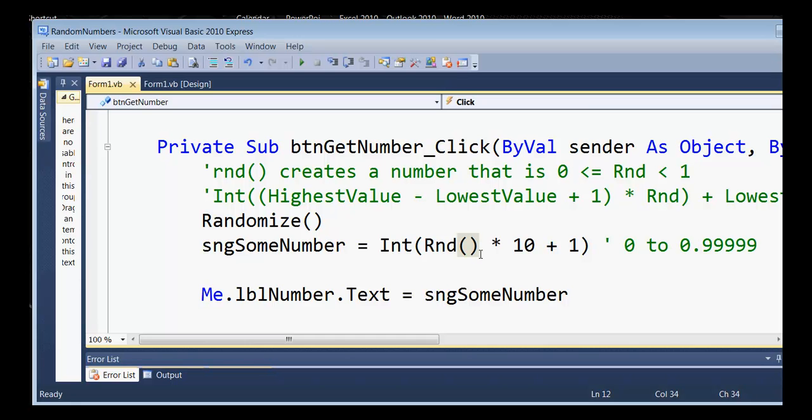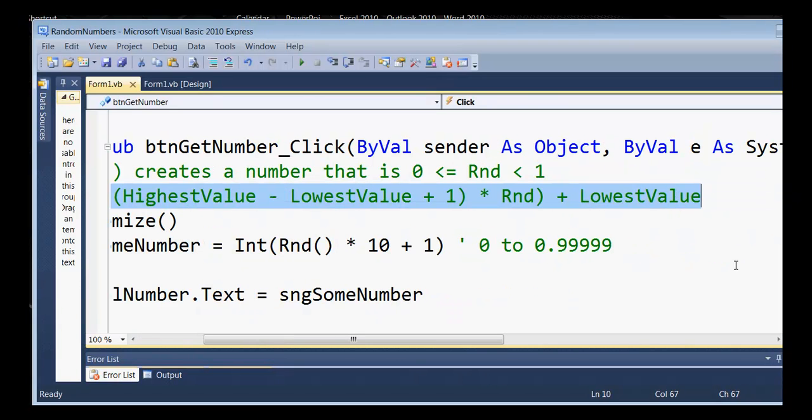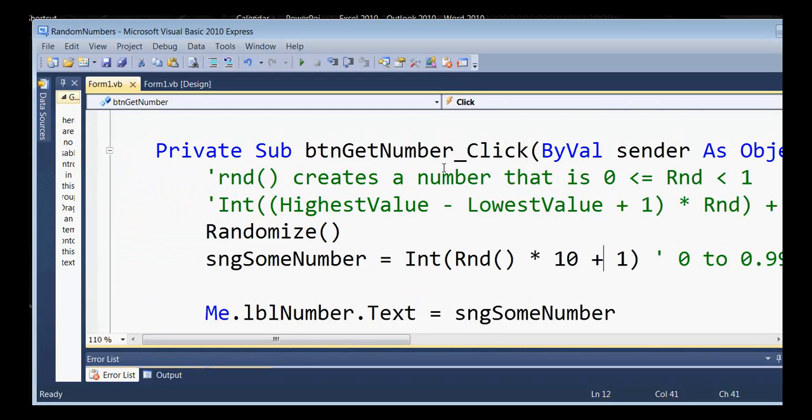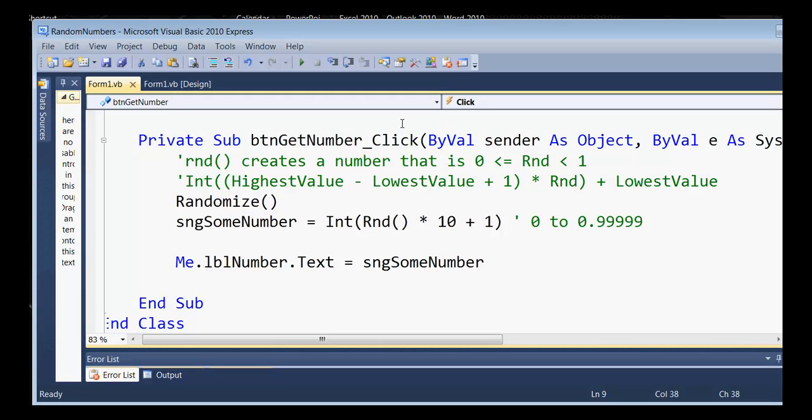If you want to get random numbers that appear as frequently across all numbers in the range, you've got to use a formula that looks a bit like this. I'm just going to reduce the size of the font here. Again, we're typecasting into an integer, and what we're going to do is put the highest number in the range that we want there, subtract from it our lowest number, so the highest number minus lowest, add 1, multiply it by a random number generator, and then add our lowest value at the end here. Seems a lot more complicated than it really is.